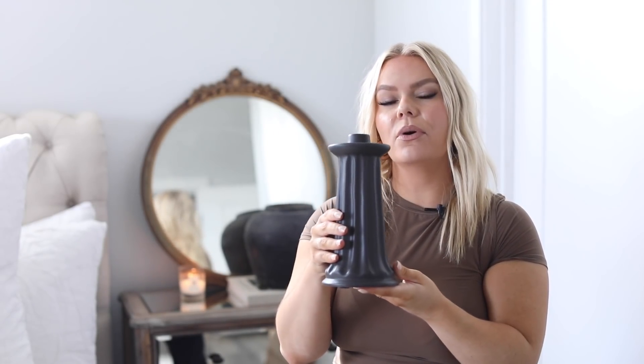I picked up a set of four glass taper candle holders. I saw similar ones at West Elm and found these on Amazon. I love that they're glass because they mix with so many styles — they look beautiful against linen or wood, almost like they're barely there. I got these specifically for dinner table setups. I also got a larger, more masculine black candlestick holder for coffee table styling or a console table.